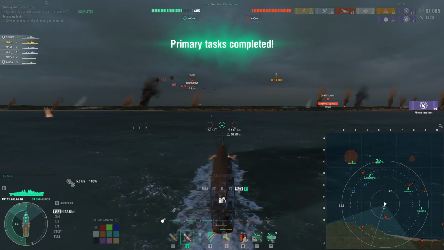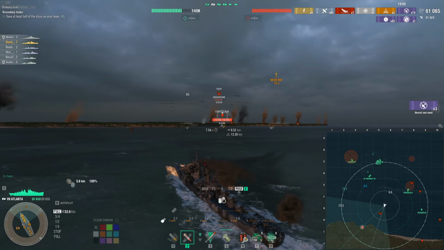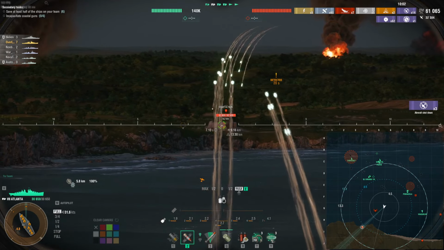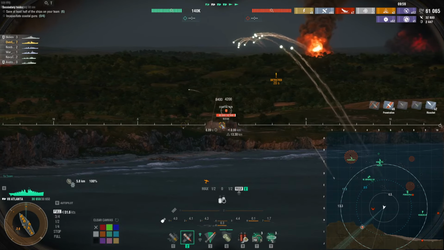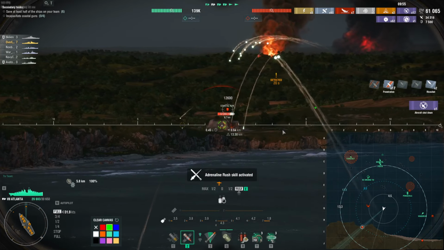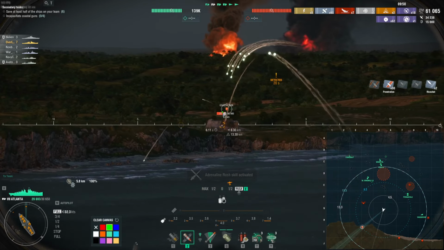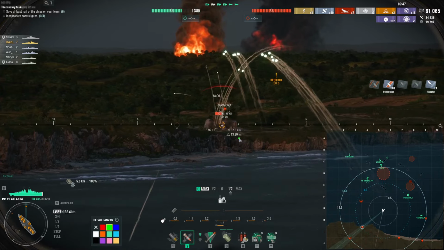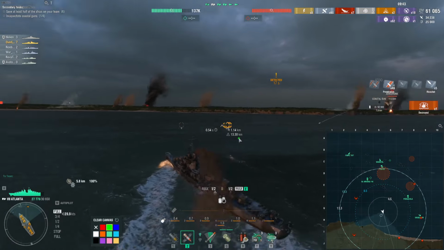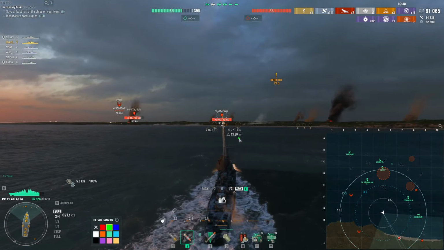Now, I've been trying to figure out if the DDs spawn on a timer or at a certain distance. Normally they spawn around 10 minutes is what I've seen. Now, if you look at the AP damage that's going on right now, it is a massive number because of that special secret knowledge that we got. So definitely pick that if you plan on taking Atlanta. If you have heavier cruiser guns, you don't need it, but for the Atlanta in particular, you do need it.